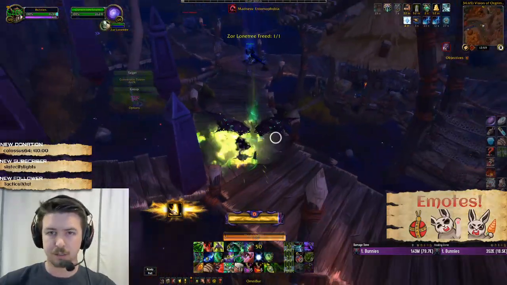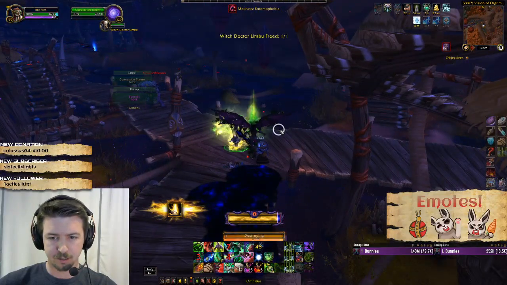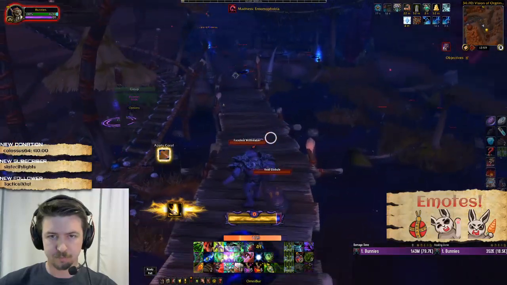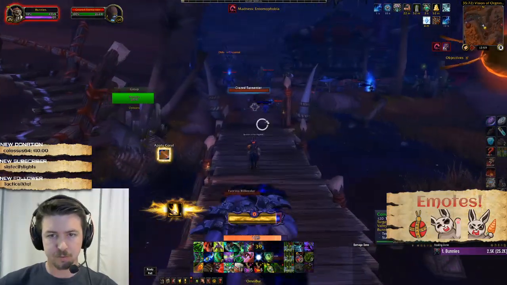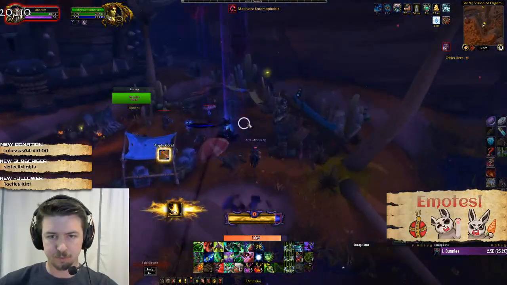Alright, we'll go with that there. Ideally we get this and not proc them. We'll get that on the next group here. I'll just pull the rest of these guys together over here. There's one caster in this group though, so you're gonna have to come back for him, unless you're good at interrupting him. Usually I just come back for him.